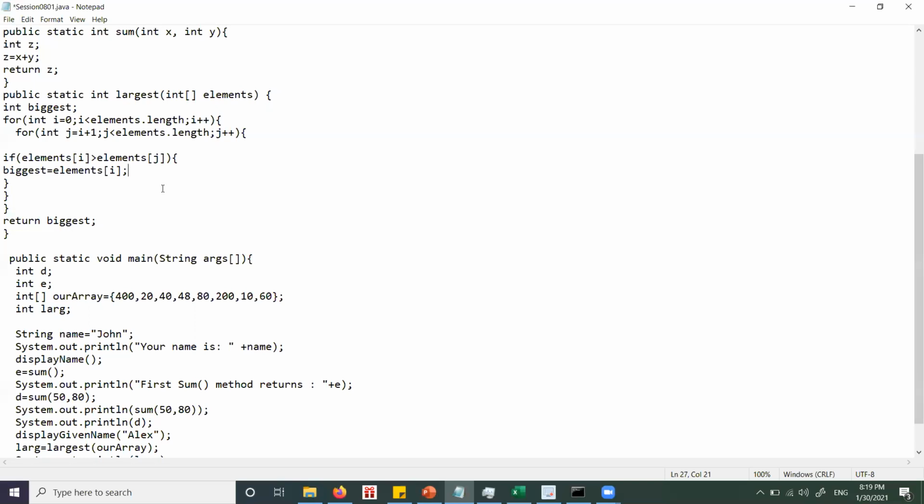Then we need to swap. The swapping will be a very long process, but it will still give us the results.